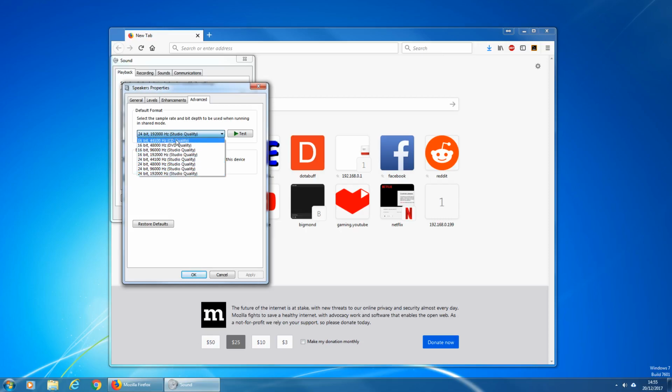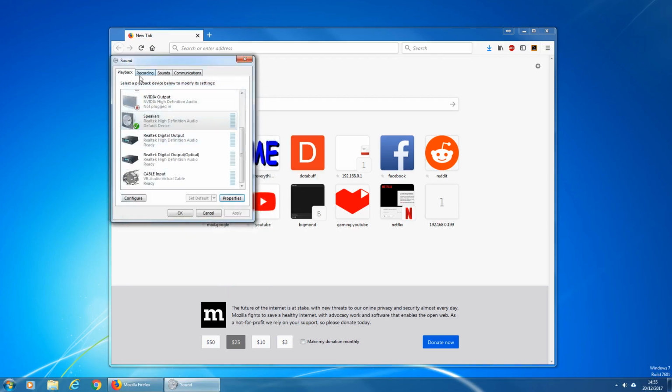Quite often it defaults to CD quality. If you put some decent quality music playing and then change this setting to CD, press apply, and then change to studio, hit apply, you'll see what I mean by how different it sounds. Now I can't really demo how it sounds to you because your hardware will differ, but just make sure you set this on the highest quality setting you can.